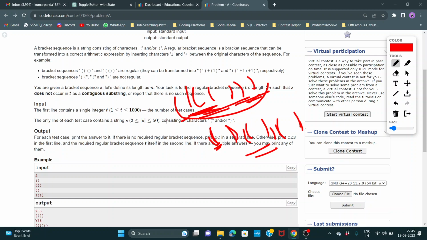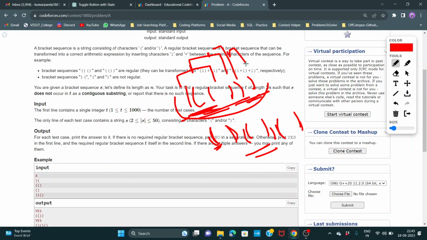For that I observed the substring part, that I just have to avoid this substring in my next answer string, because out of these four substrings, one substring or maybe more than one is matched with the given string. So I just have to avoid this condition so that my next string will become a valid answer string.